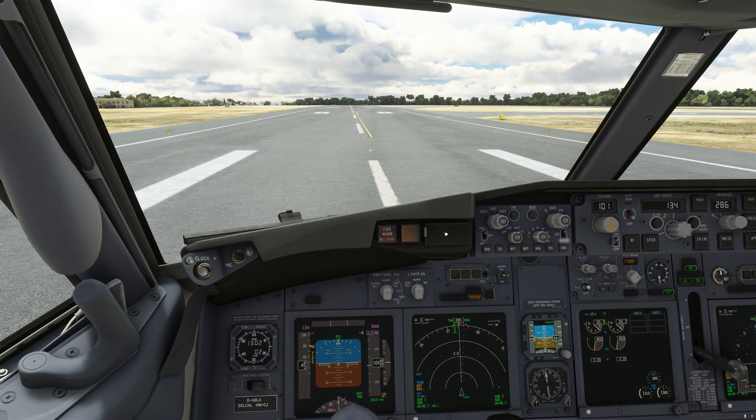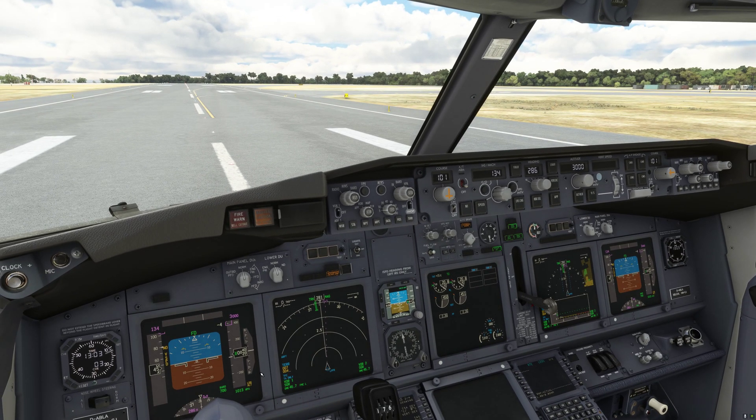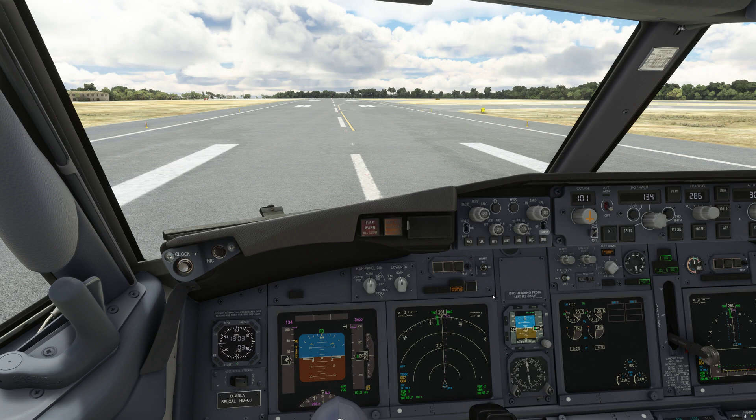And this is how you fly a circling approach. I just need to quickly mention two things that happened during this approach that were not 100% standard. First, the airplane entered VNAV alt mode and when I set the missed approach altitude, it wanted to start descending again — if that happens, press altitude hold so the airplane maintains its altitude. Second, you saw the altitude deviations on the approach: you would not want to descend below the circling minimum until established on the final approach. However, the current version of the PMDG 737 I'm using has a bug that prevented maintaining altitude precisely at slow speeds. If you are flying your circling approach, make sure you maintain the circling minimum precisely until established on final approach and on the PAPIs.